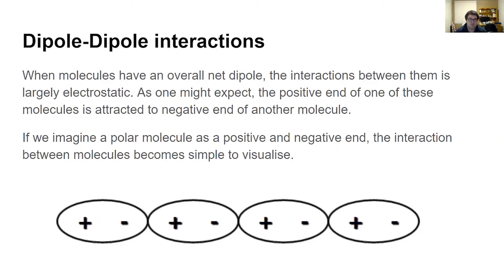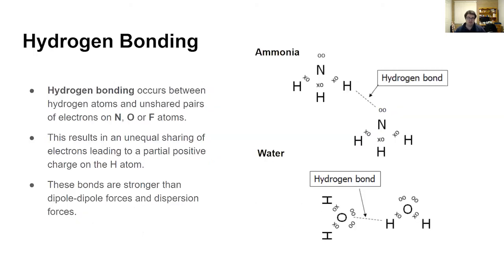So when you have molecules with dipoles, because you have an overall positive and negative side of the molecule, you end up with some sort of attraction between different sides of the molecule. This affects the physical properties because you have an extra force holding those molecules together. Now, in the case of hydrogen bonding, it's much, much stronger than dipole-dipole bonding. That's quite likely because hydrogen itself just doesn't have much ability to hold onto those electrons, and so it has a very large difference in charge across that bond.